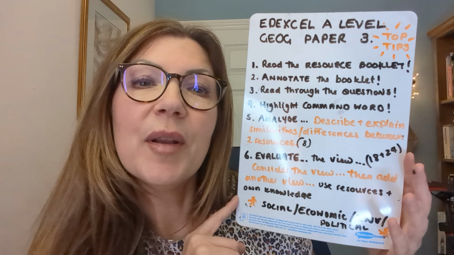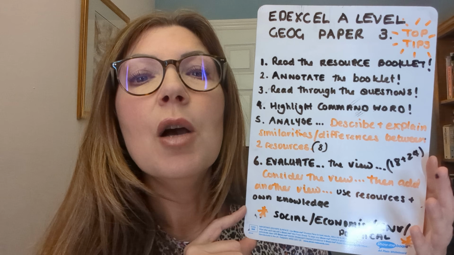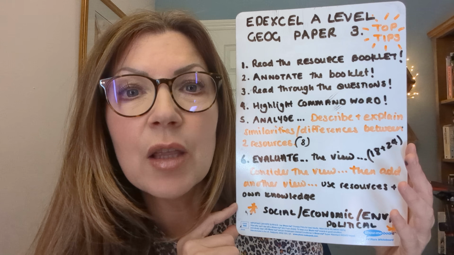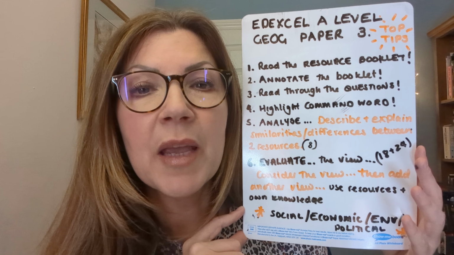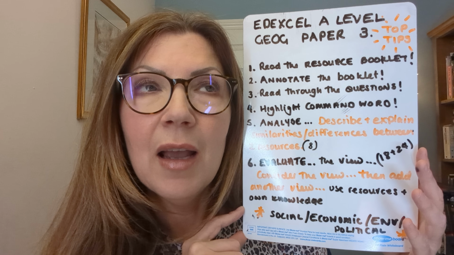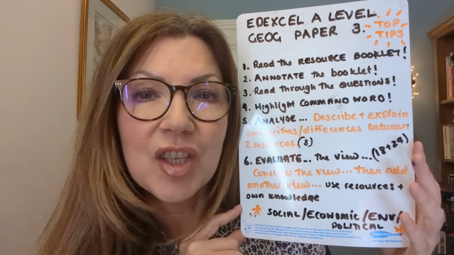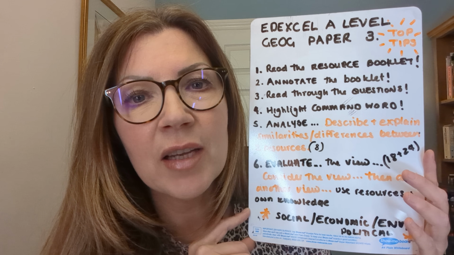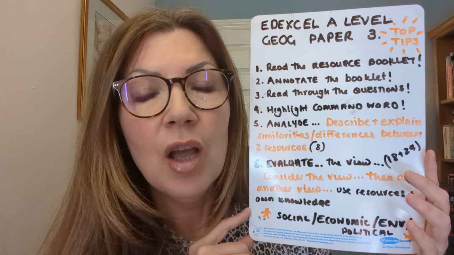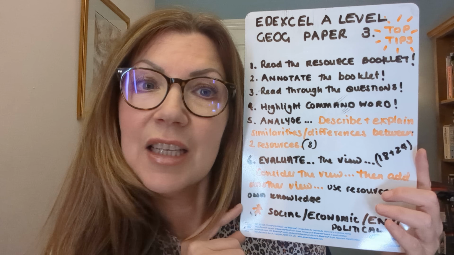So those are my top tips for paper 3. But I think the most important point is read the resources and spend 10 to 15 minutes on the resources, making sure that you know where the questions are going. And remember, it's only your compulsory elements, so don't bother looking at diverse places when you're revising over the weekend. Don't bother reading about coasts, because it's not going to be on it.